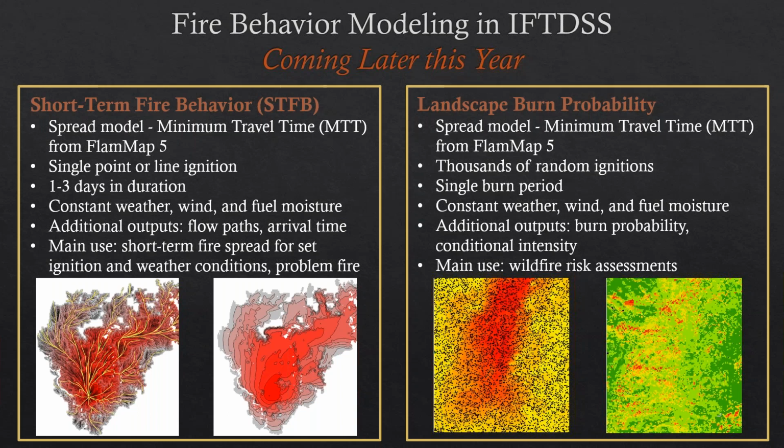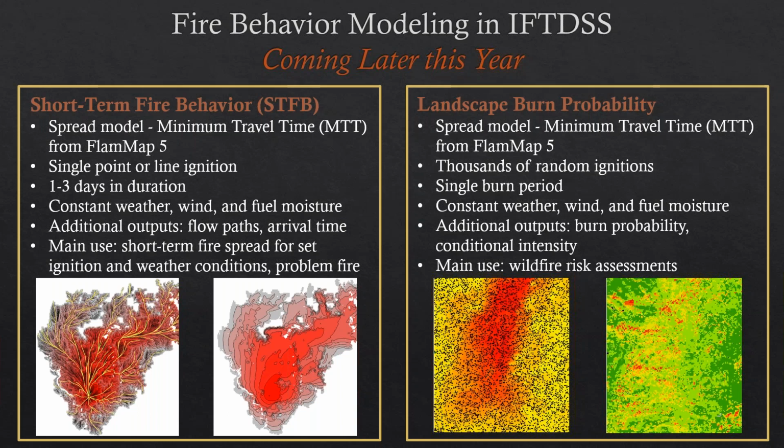One thing to know is with these models, it's constant weather, so you don't have the diurnal fluctuations like you might have with something like FARSITE. But it's still a good approximation of fire spread in the short term. So it's used often for that worst case scenario, the 1 to 3 day period. In addition to the basic outputs that you get out of SLAM map, you also get flow paths and arrival time. These can be really helpful when you're working with fuel treatment planning to think about where maybe you could put treatments to slow the spread of fire.